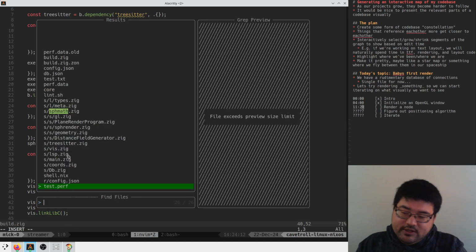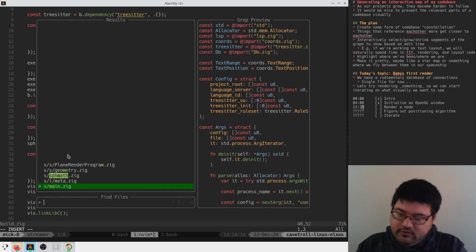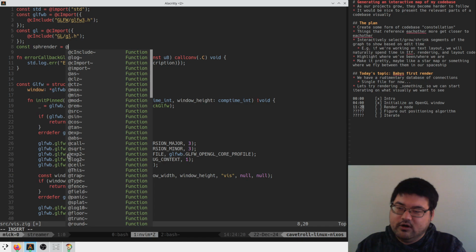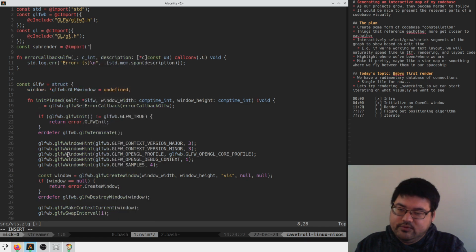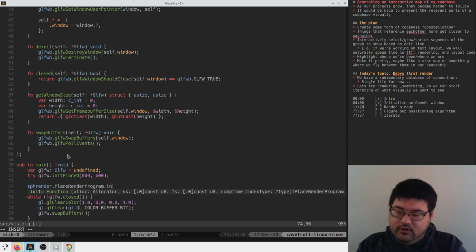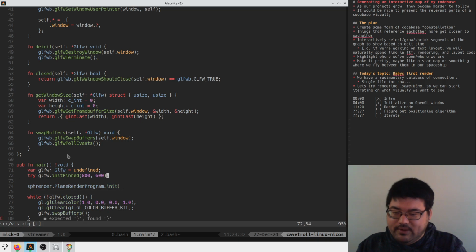Okay, so that means we should be able to go into our viz.zig and say const render is our rendering library. And we should be able to call render dot plane render program, initialize this thing. We need some allocator.